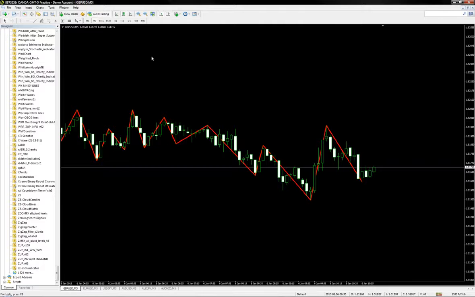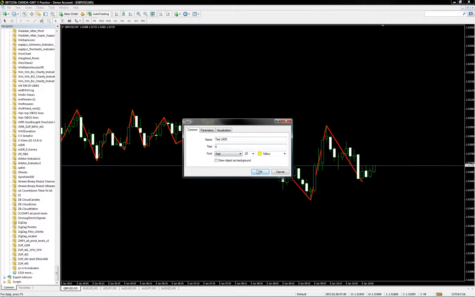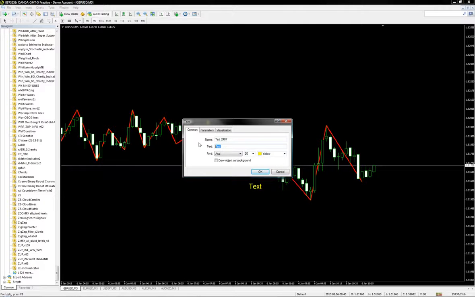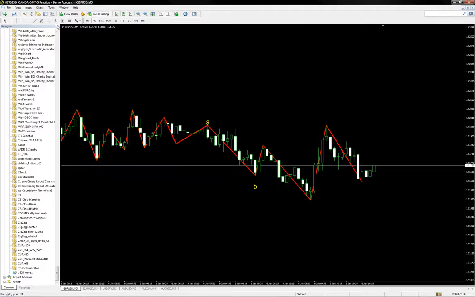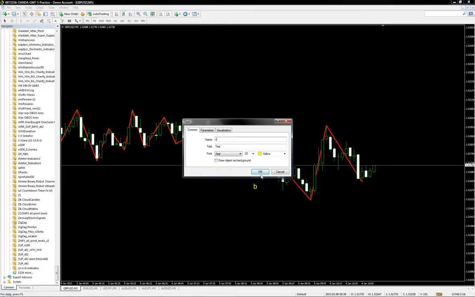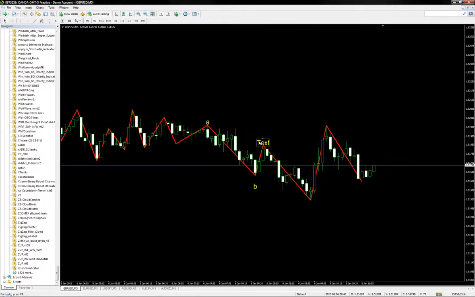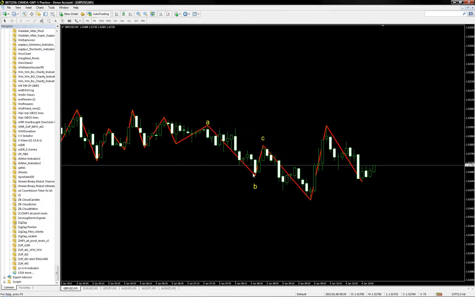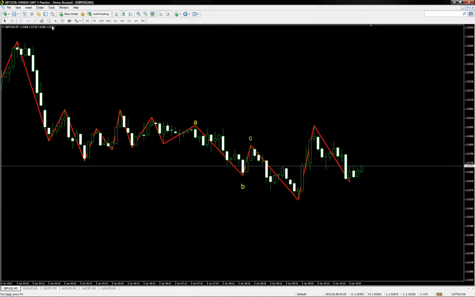Let's see. I'm going to reload the template real quick, and we'll go back and look at one more. Okay, so we have one other Fibonacci here. And if we look at it, here's A. My hands are cold and I'm shaking, so B, and let's go to C. So yeah, I'm an idiot. Lock, delete. Okay, so this one's already completed, so let's take a look at how it reacted to the price.